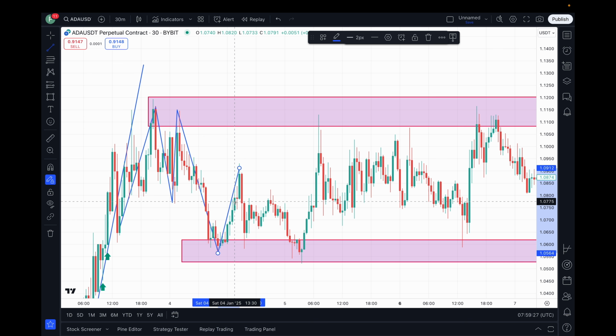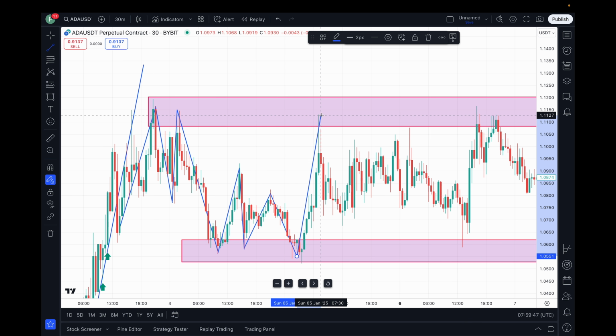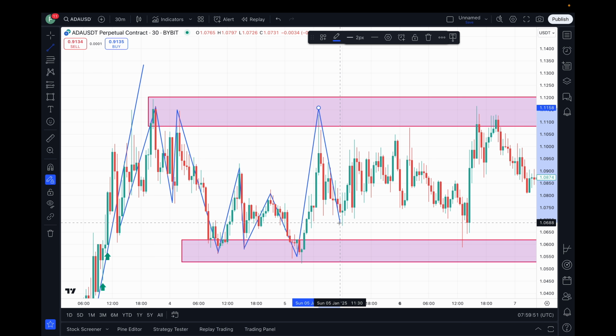And at this point again, it came down and got rejected and came to this point. This same area where this previous area here, it came to this point. And at this point, it got rejected again and moved up. Then it got to this point again, and then came down again to that same area. This same area, sorry, here. And then it went back up to this previous one. And then it got rejected again and started moving up and down.